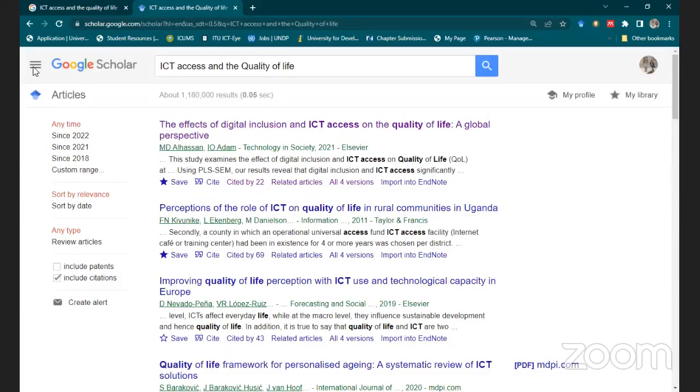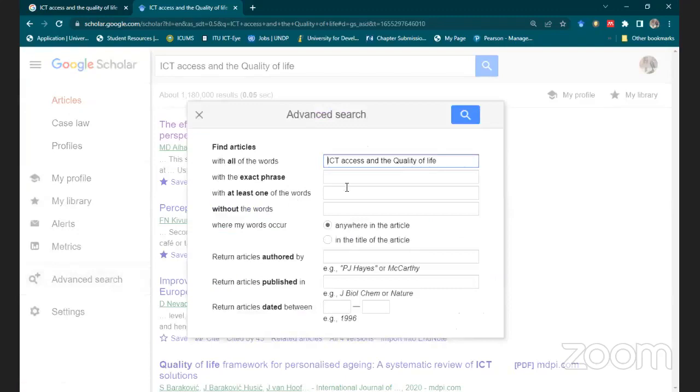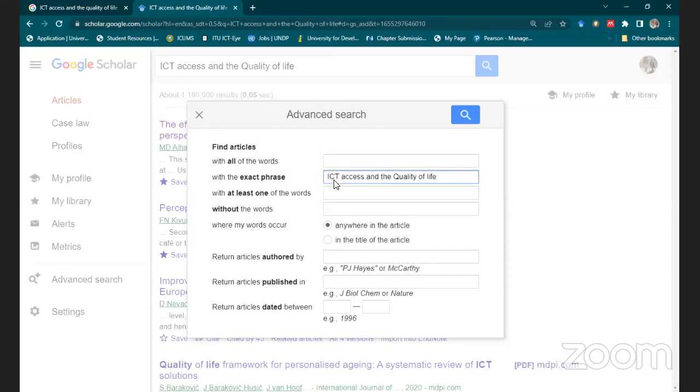So I may have to find a way to limit or refine these search results. The next option is to look for articles that contain the exact phrase, ICT access and the quality of life. This can be very restrictive because I may not find an academic paper that uses the phrase ICT access and the quality of life.